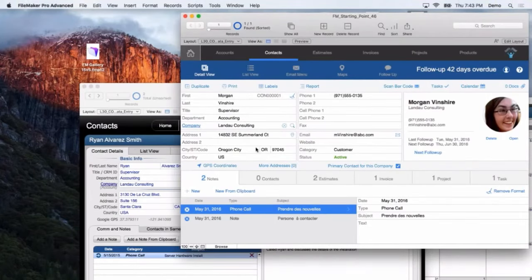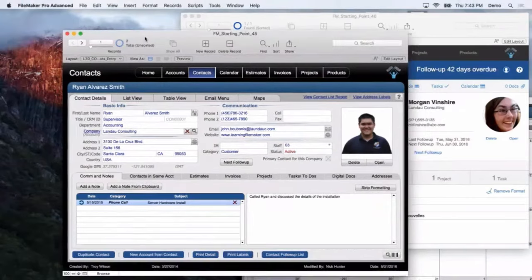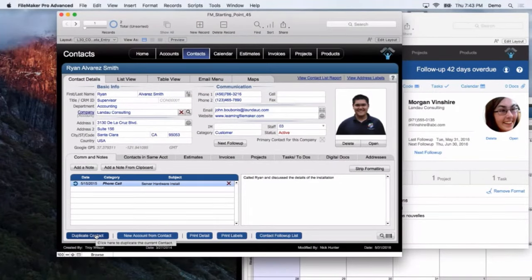So here we have buttons on top, you know, because that was a problem. When you see this duplicate contact, what you could understand is, duplicate what inside the popover, you know, because it looks like you are in the comm and notes section because it's underneath. That's what you understand when you see that.